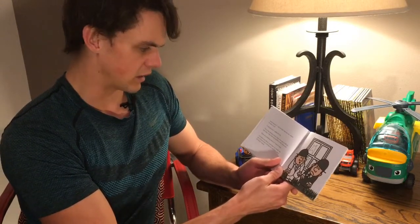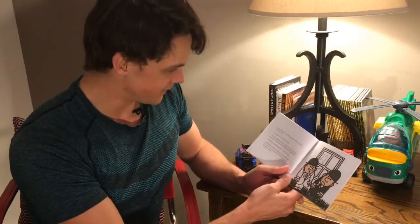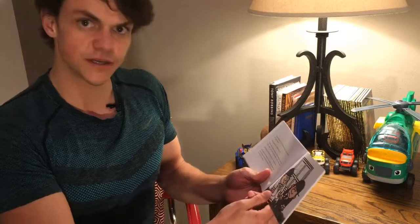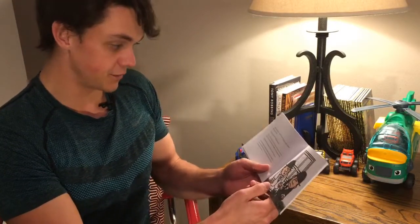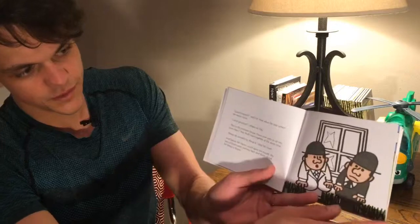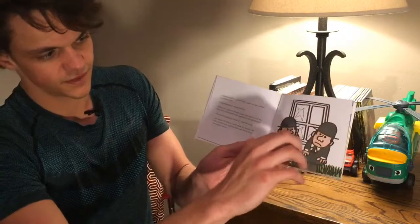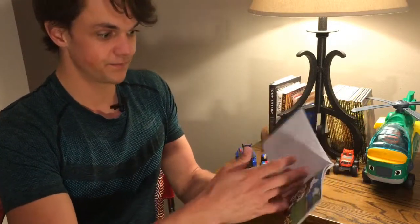This is the messiest house I have ever seen in all my born days, they both said together at the same time. Better do something about it, said Mr. Neat. And before Mr. Messy could open his mouth, the two of them were rushing here and there about Mr. Messy's house. They found the broken windows, it's clearly smashed, and their faces are like, what are we going to do here? We better clean this house.